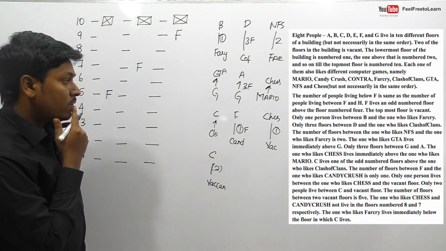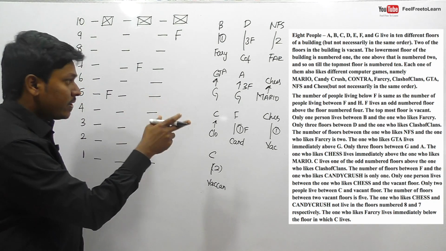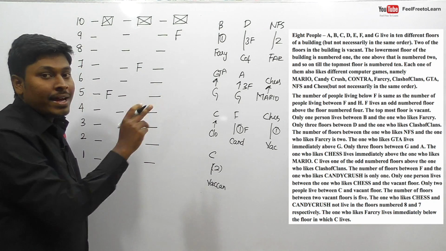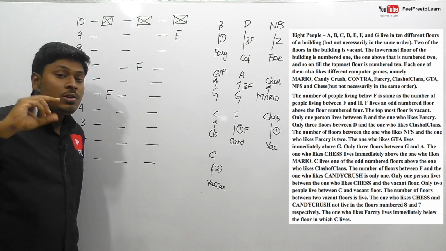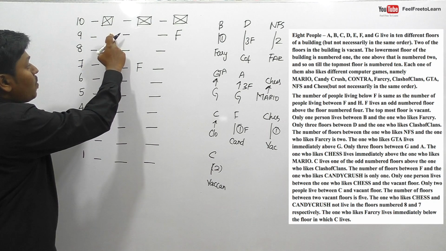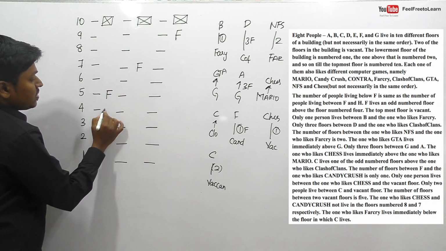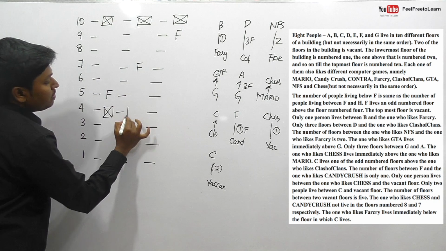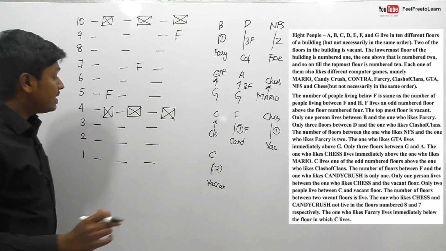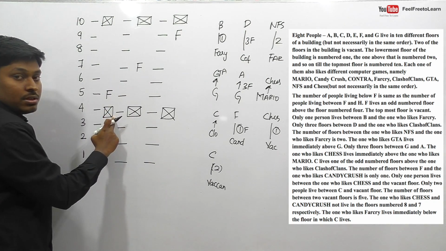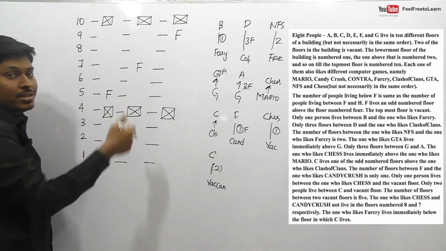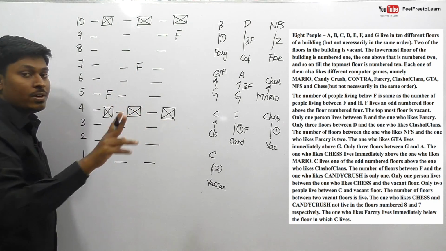So friends, we got the clue. Listen here, they have clearly told one thing: the number of floors between two vacant floors is 5. Between two vacant floors, the number of floors will be 5. We know that the topmost floor is vacant. So 1, 2, 3, 4, 5. So definitely this fourth floor should be vacant in all the three conditions. Clear on the concept, friends, right? Between both the floors, there is a gap of 5 floors, right? So 1, 2, 3, 4, 5. So similarly in all the conditions we can say that between the two vacant floors there is a gap of 5.